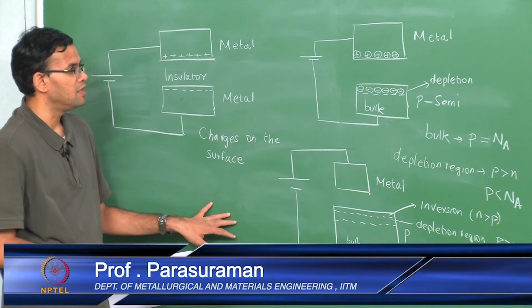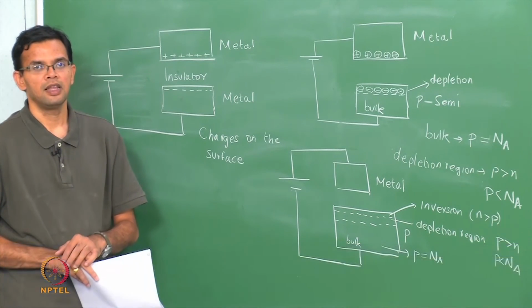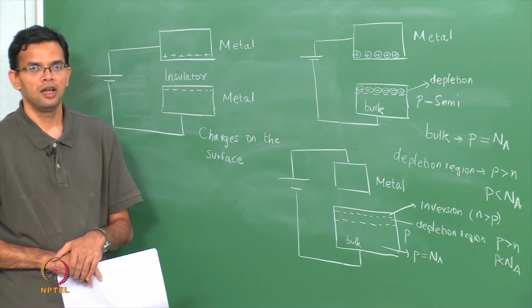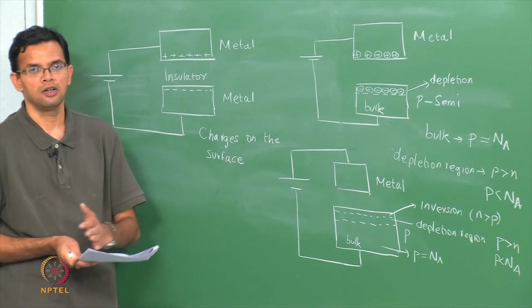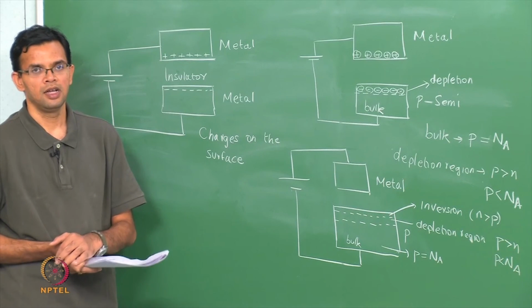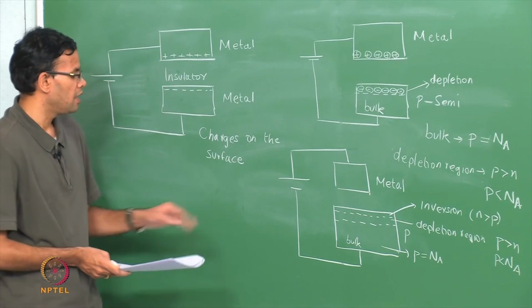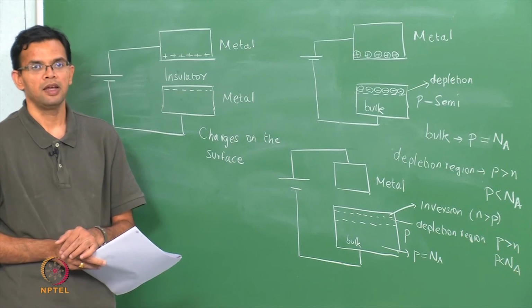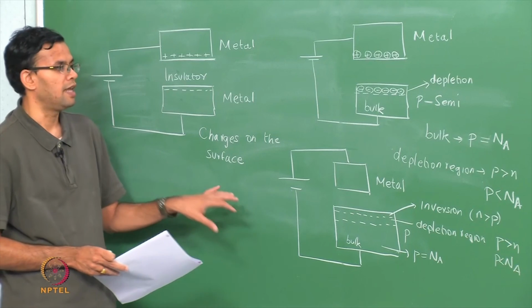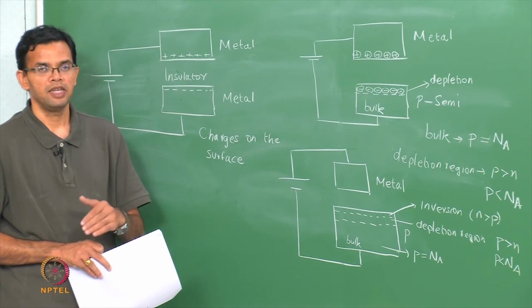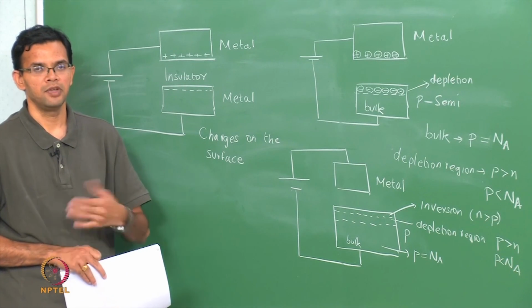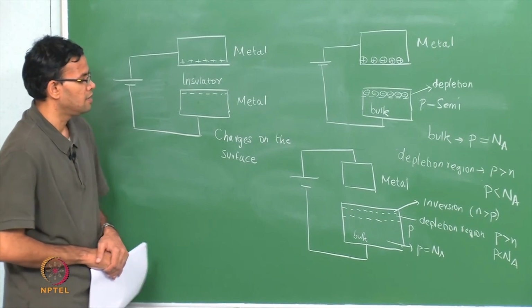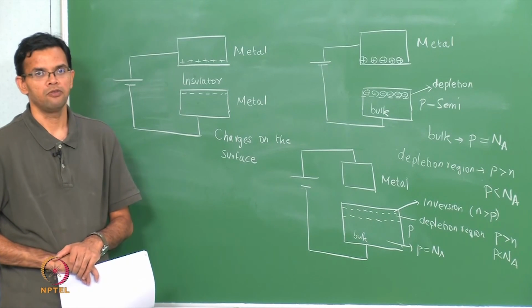The difference between this and JFET is that in the case of a JFET you already had an N channel that was present, and by applying a voltage we shrunk or decreased the width of the channel and controlled the current. In the case of a MOSFET, the channel is formed by applying an external potential so that the channel is not immediately there, and by increasing the potential you can increase the width of the channel and control the current. So in the next class we are going to look at the working of a MOSFET.